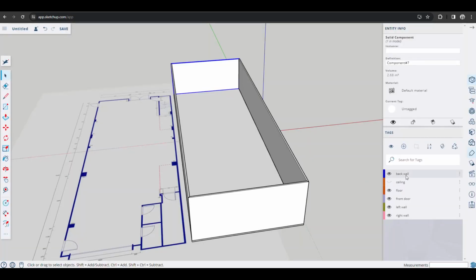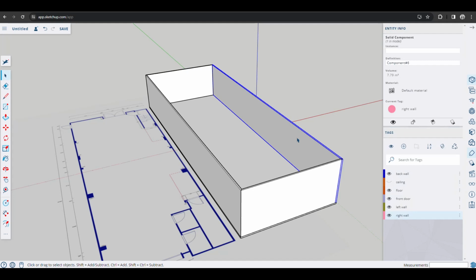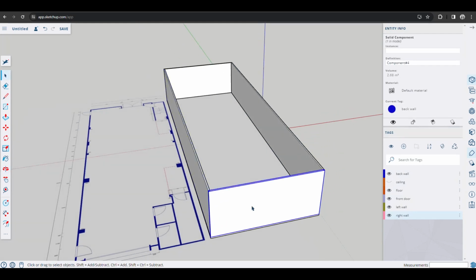Cool, right? So now we tag every one of them. Just click it there. So back wall, tag it, and then front door, this one, left wall will be this one, and right wall will be this one, right? So just click on the component. So that's right wall, so this one's left wall, so this one is back wall.